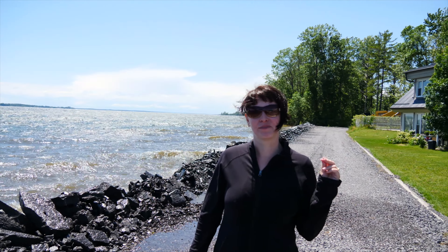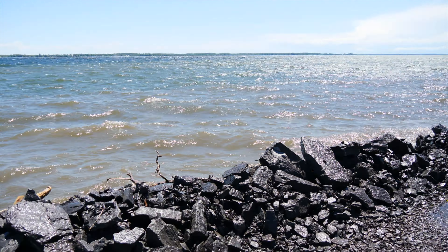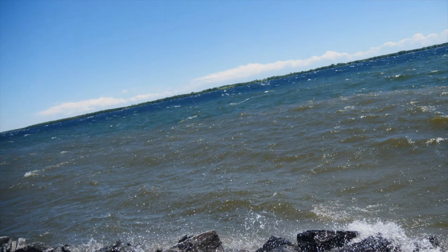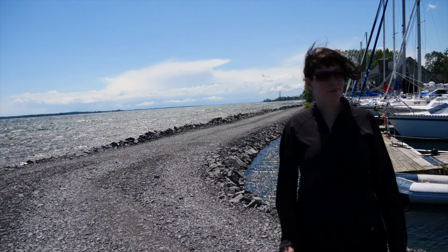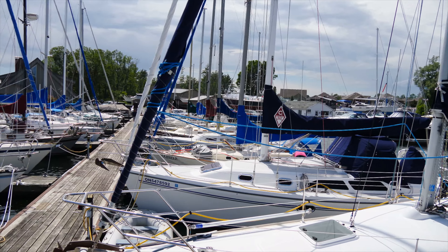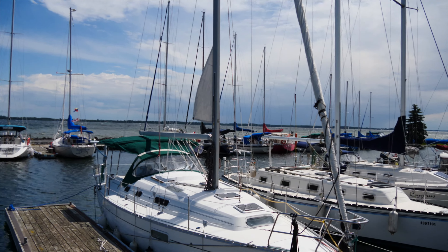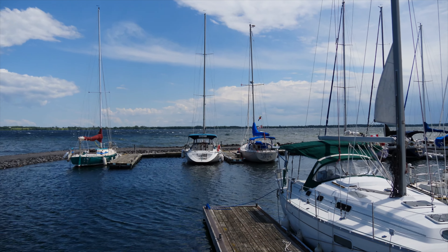We decided to walk the breakwater. It's a lot cooler out here than in town — trying to put the jacket back on. Look at the waves that have had time to build; they come right over the breakwater at points. So this is their breakwater to stop the waves from coming into the marina, but it's so low it doesn't really stop the wind or spray — these boats get blasted. We were talking to a nice couple, Suzanne and Randall. Suzanne was the one who grabbed our line when we first came in during the crazy wind. They told us this gravel breakwater was just put in this year because of the incredibly high water — the water was over the top of the previous breakwater, so they brought in a bunch of gravel and had it packed. Thank goodness, because waves like this would be coming right into the harbor and smashing the boats.